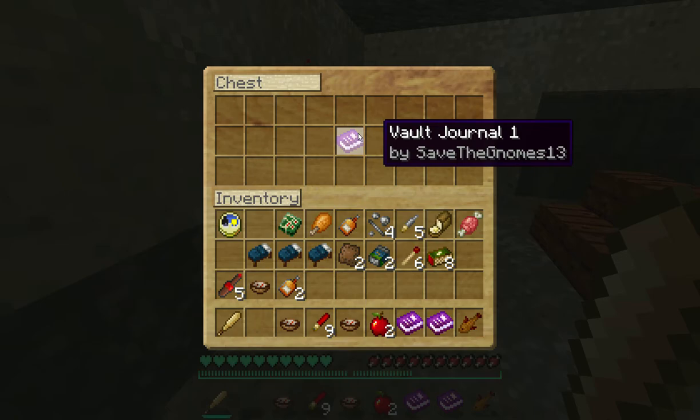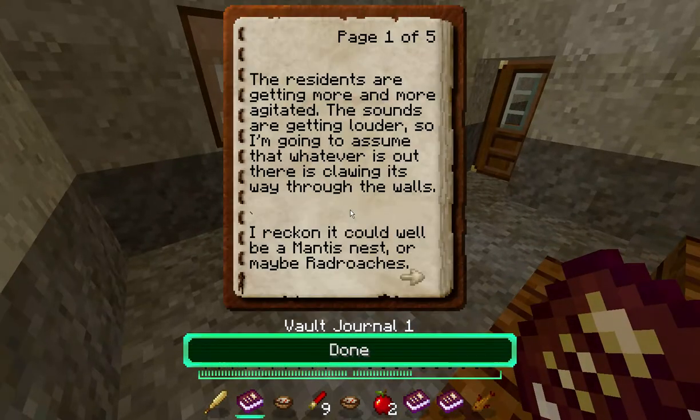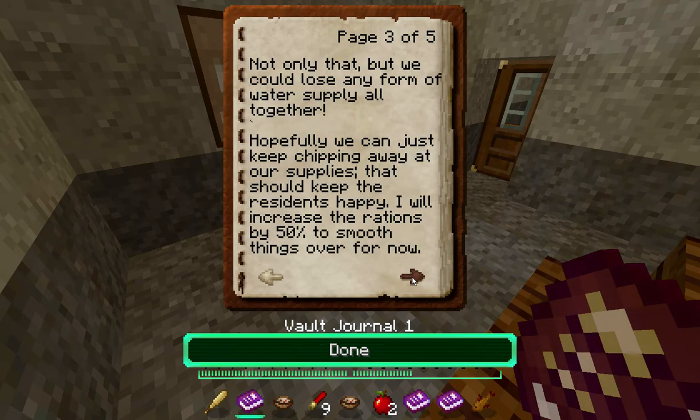Probably the overseer's office, because if this is the atrium, yeah. This is the overseer's office, and then there's clay there. The residents are getting more and more agitated. The sounds are getting louder, so I'm going to assume whatever is out there is clawing its way through the walls. I reckon it could well be a mantis nest, or maybe rad roaches. There's not a whole lot I can do to cover it up anymore, though. I've been making sure to check the walls each day. We just couldn't risk the wall collapsing. If it does, we lose our supply of clean drinking water. Not only that, but we could lose any form of water supply altogether. Hopefully we can just keep chipping away at our supplies. That should keep the residents happy. I'll increase the rations by 50% to smooth things over for now.